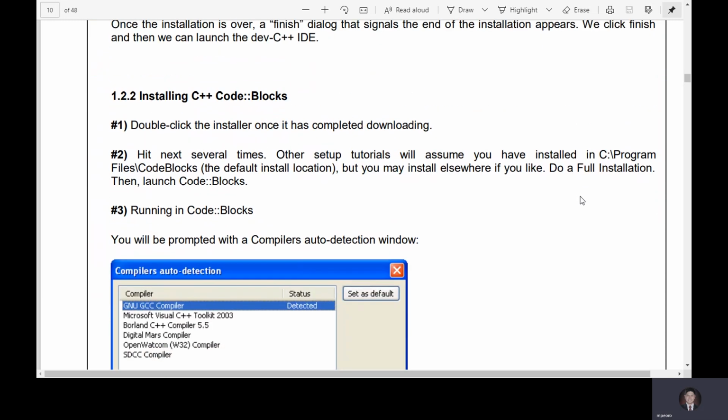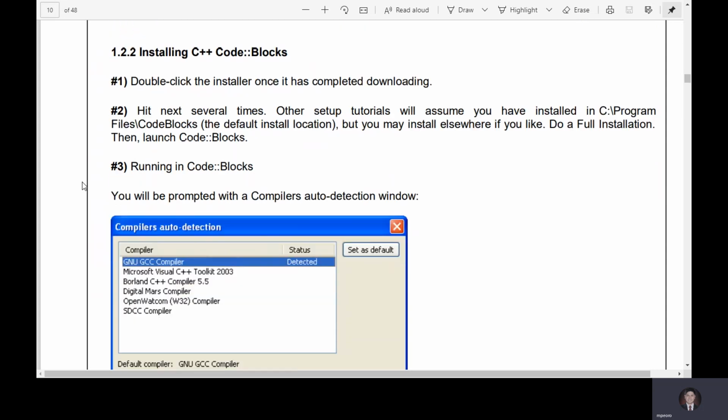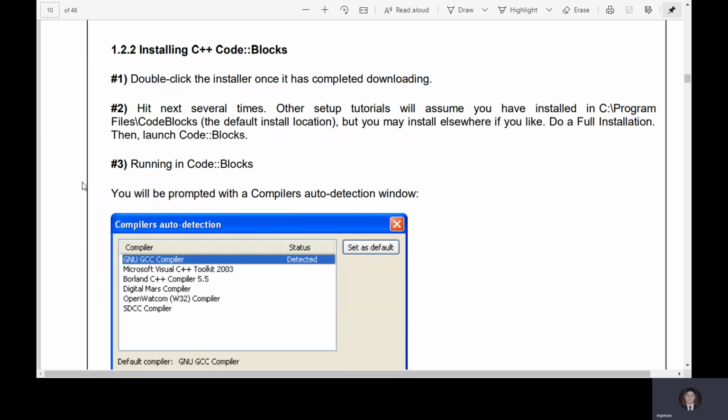Next is how to install C++ Code::Blocks. So, ito naman ay yung unang in-install natin ay yung Dev C++. Ito naman ay yung how are you going to install Code::Blocks. So, this is another IDE. Okay? So, paano nyo i-install ang Code::Blocks? So, double-click the installer once it has completed downloading.